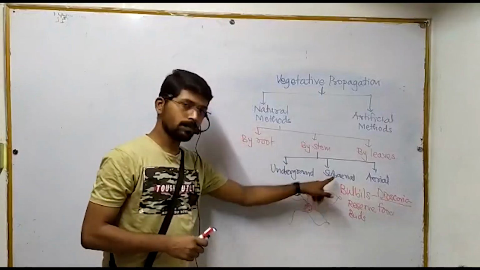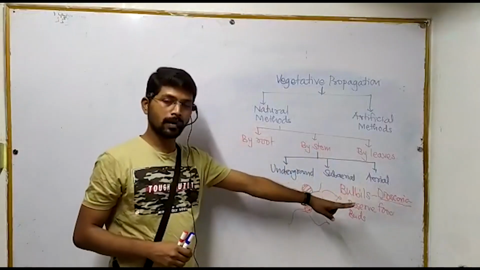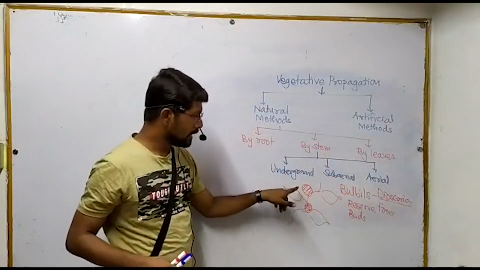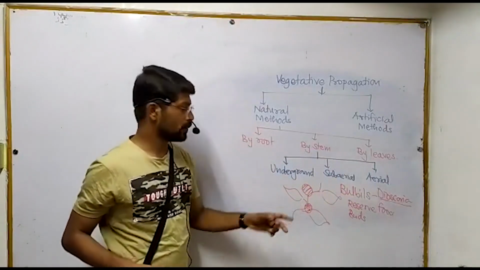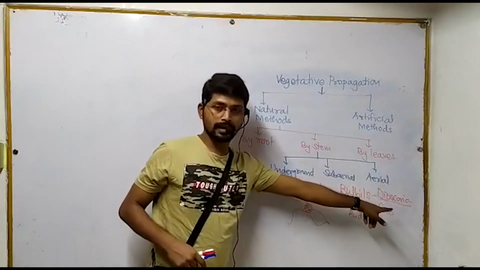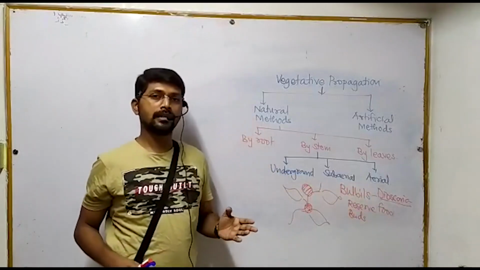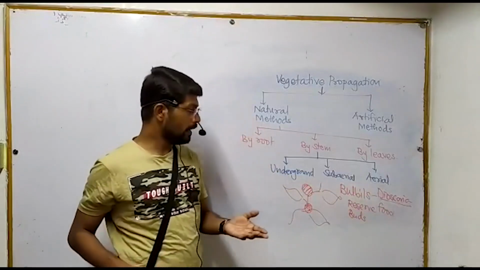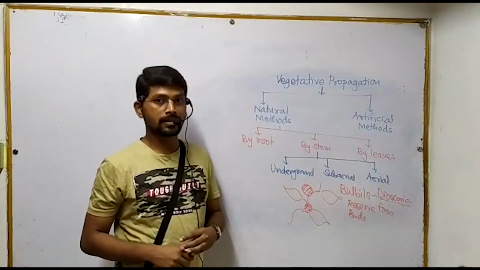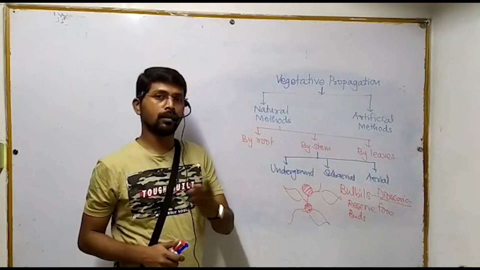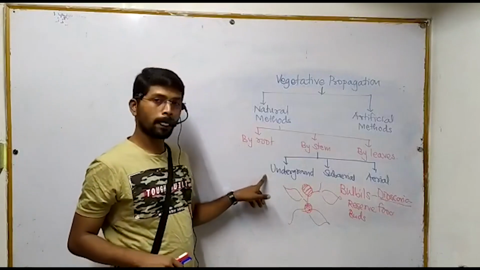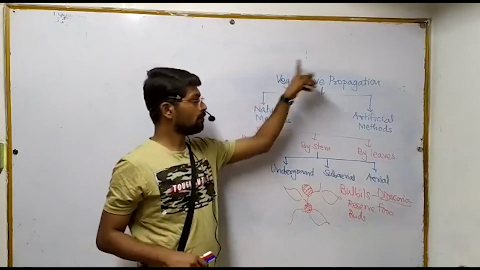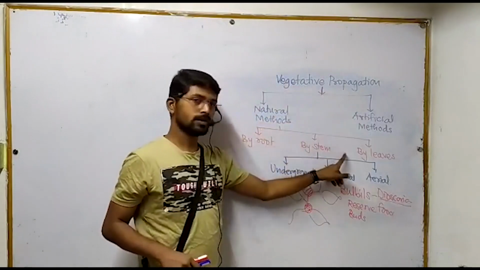After the death of this plant, those will get detached from the plant, and in the next favorable season they sprout, as buds are present to produce the new individual. Bulbils are not present in Dioscorea only. They are also present in plants like Ananas, the pineapple, and also in Cycas, which is one of the flowering plants belonging to gymnosperms. So these are the different natural methods of vegetative propagation by means of stem.